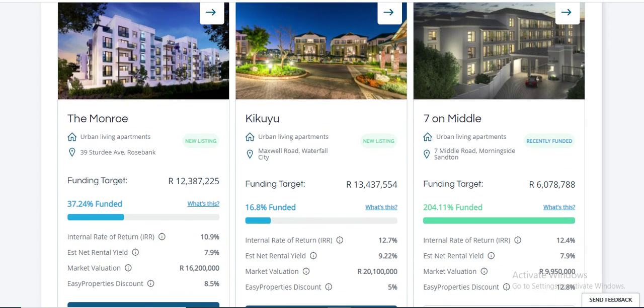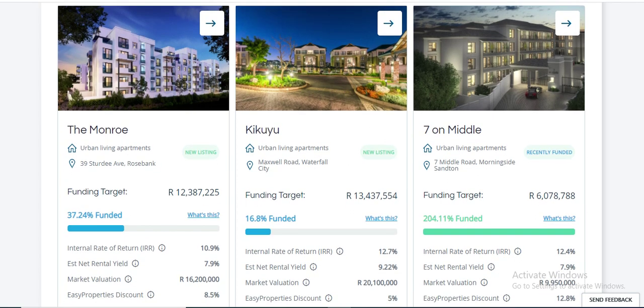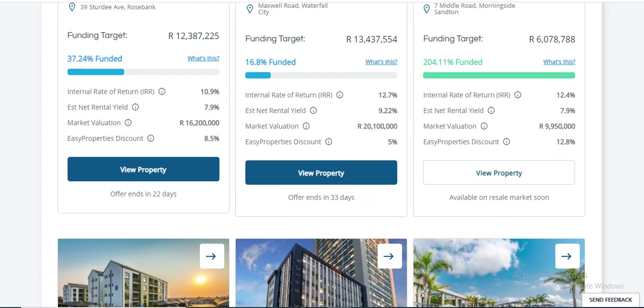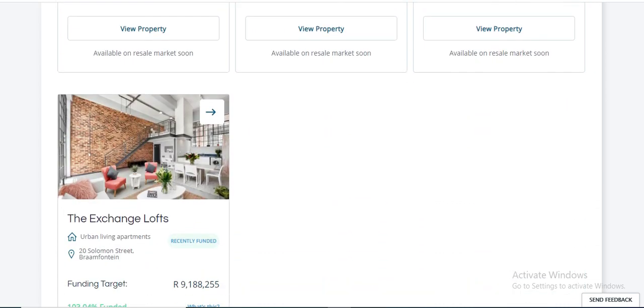Now, I do this for a number of reasons. One, I'm trying to avoid putting all my money into one property, just because I don't know when the next property will be and what the returns will be. If I've been saving money for 6 months so I can buy one big property, the problem is I'm losing out on all the others. My dividends will come later and everything will be later.